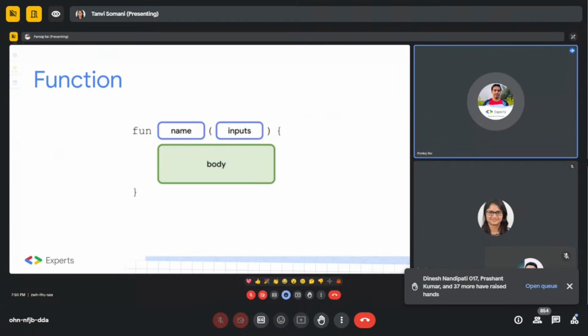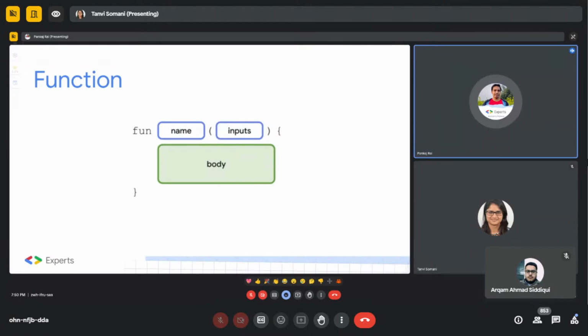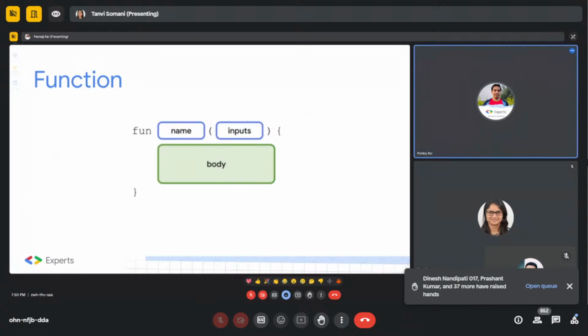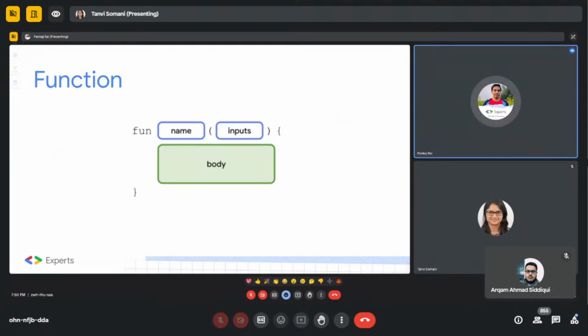And then finally, we have the body. The body is the place where, within the parentheses, you provide the set of commands which you want to execute whenever this function gets called. So the concept is very clear for function and variable. For a variable, you have val or var, then the name of the variable, colon, the data type. For a function, it's quite similar: fun as a keyword, space, name of the function, and then in the brackets, define the inputs if you have any. If you do not, just leave the parameters empty, in a similar way as you have seen in Kotlin Playground for fun main.